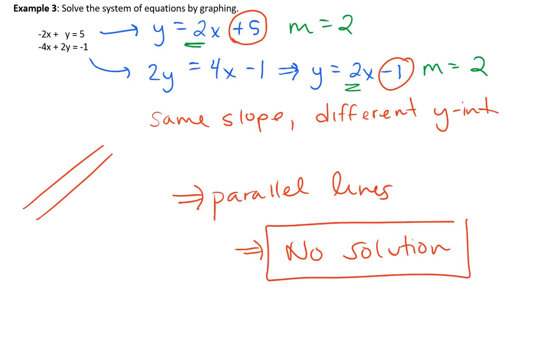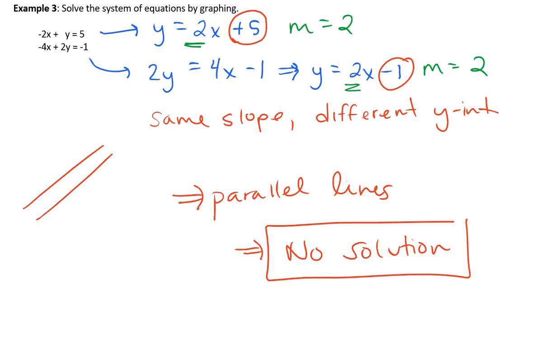Okay. And we figured all of this out without actually doing any substitution or elimination. We didn't actually try to solve for one of the variables, we just checked the slopes and the y-intercepts to give us more information about what was happening in this system.